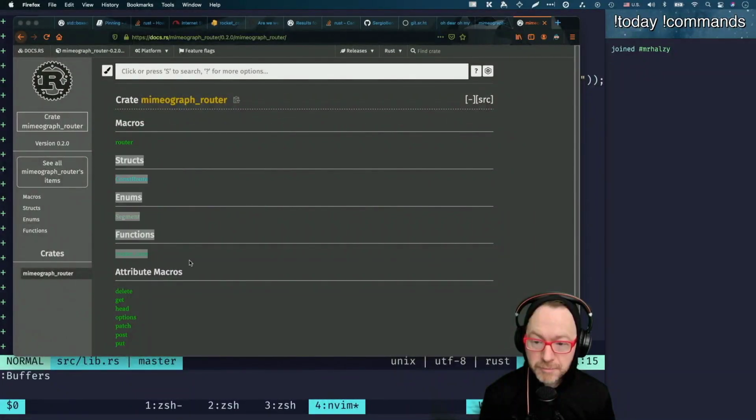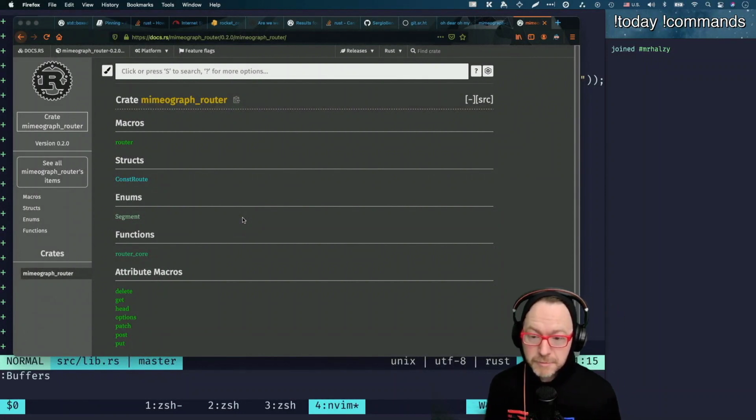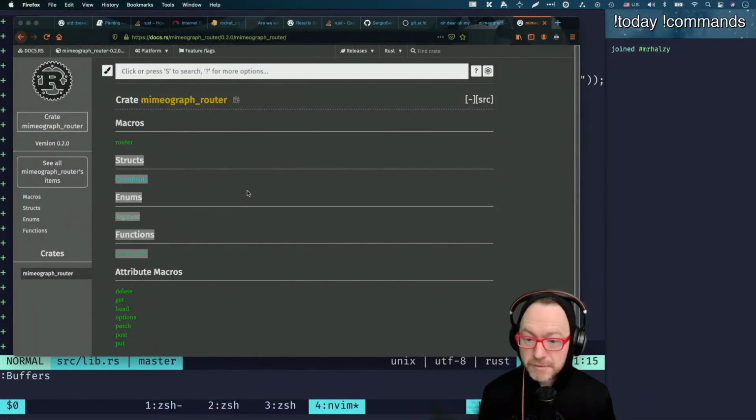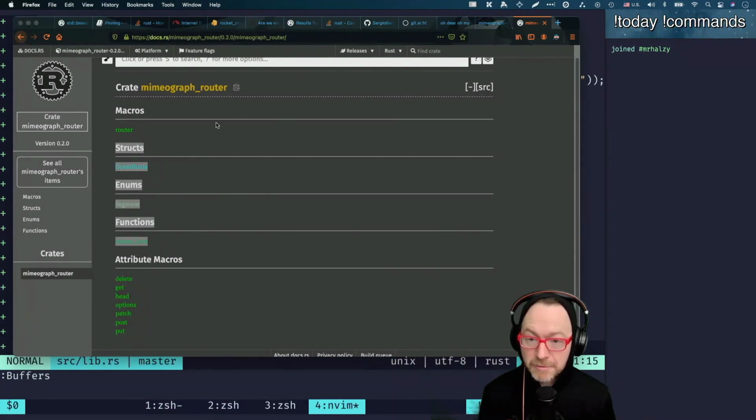Some of these should not be public. They should be hidden from the documentation. So while we're warming up, let's hide some of these. The only bits that should be available are the macros through here. These, this one, all these should be hidden.